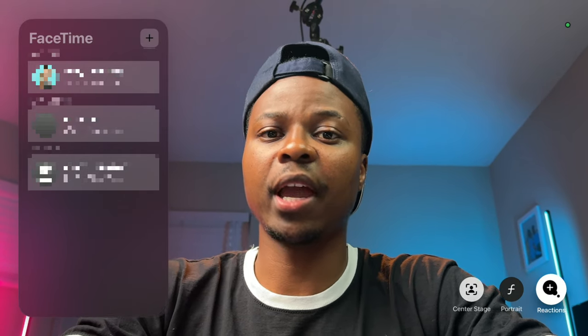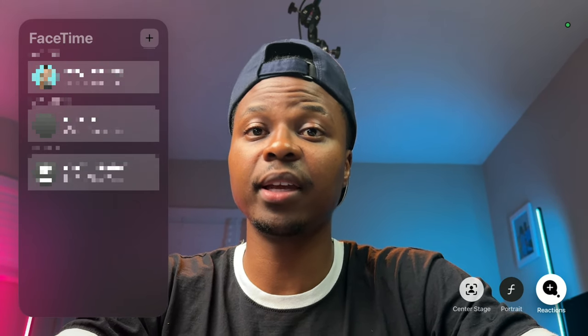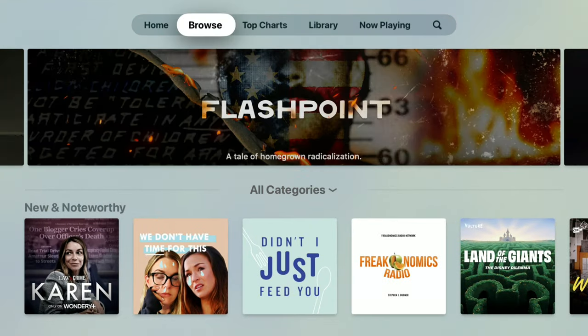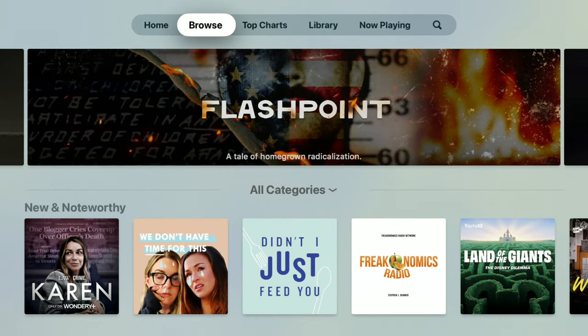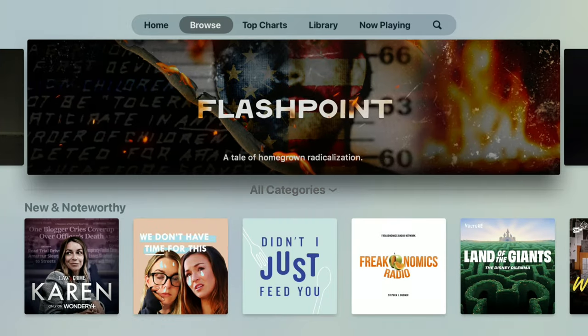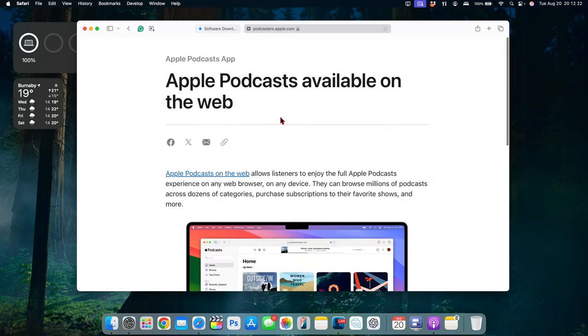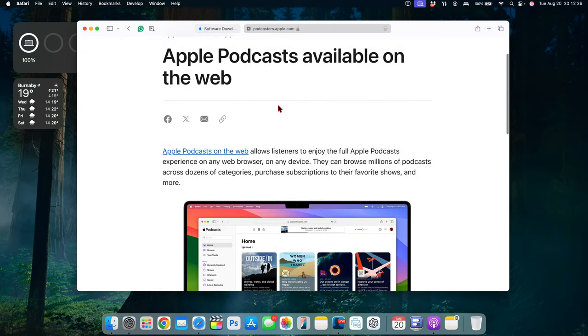Continuity Camera and Handoff on the Apple TV looks pretty crisp. Even though the Podcast application on the Apple TV wasn't really updated — when you open it, it still looks the same — and the browse section that's in jiggle mode moving up and down hasn't been renamed to 'New', unlike another application I'll show you. But something worth knowing is that Apple Podcasts is now available on the web.